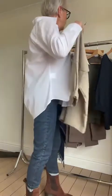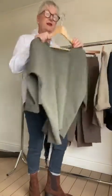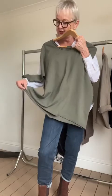So this is taupe, like the navy, is online at £39. It is one size. And we also have the khaki green. And the same thing applies here. It's a colour that I would struggle to wear at other times of the year once my skin is bluer, but in late summer and early autumn, right up until Christmas actually, this is a fab colour. And if you have a darker complexion than me, you are the lucky person that can wear this colour year round. So this is our one size sweatshirt. It's online at £39 and we have it in green, we have it in khaki, we have it in navy.